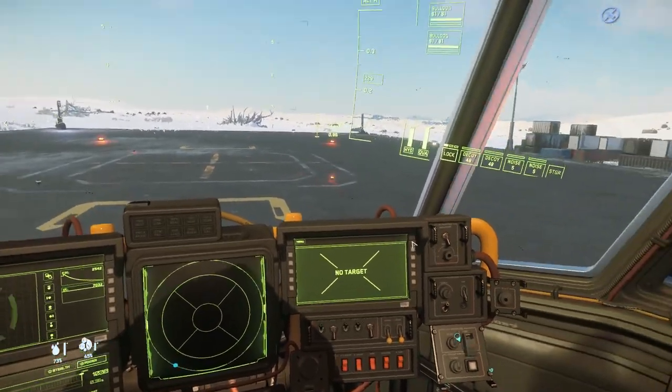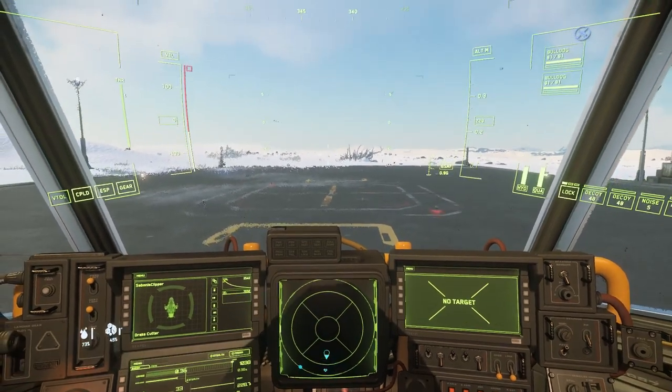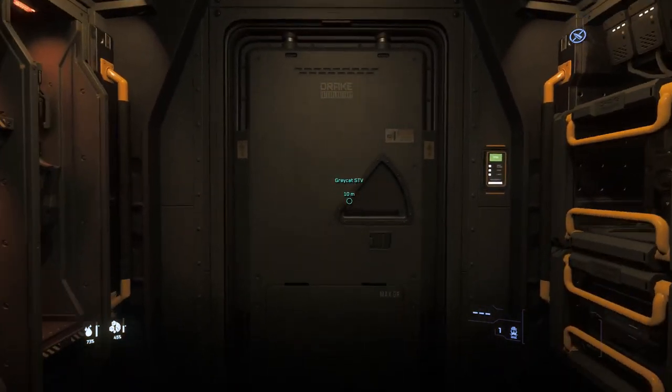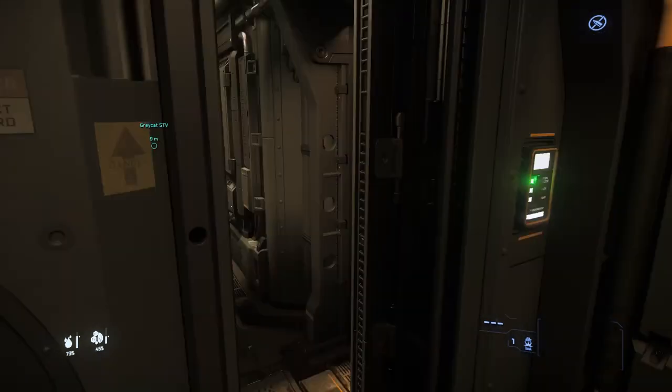You have your radar, your enemy, you have your shields, and your power. I'm pretty happy with that layout. Let's get out of this chair and take a look around the rest of the ship. So we're in our cockpit, and to the left we see that we have just some racks and such.